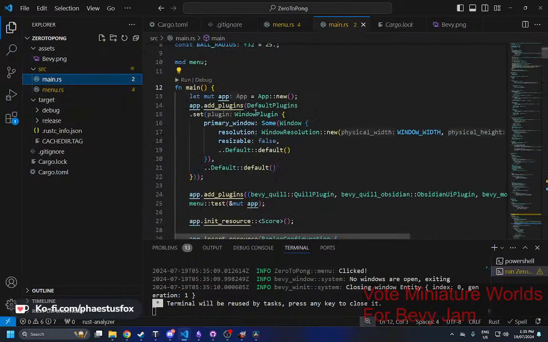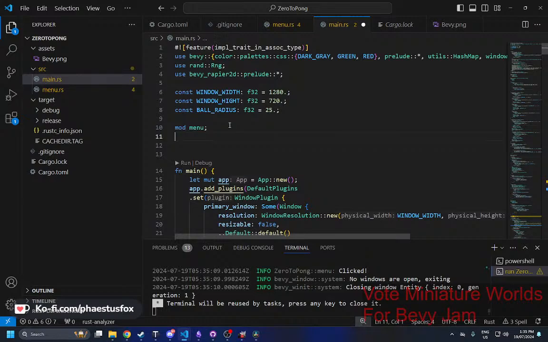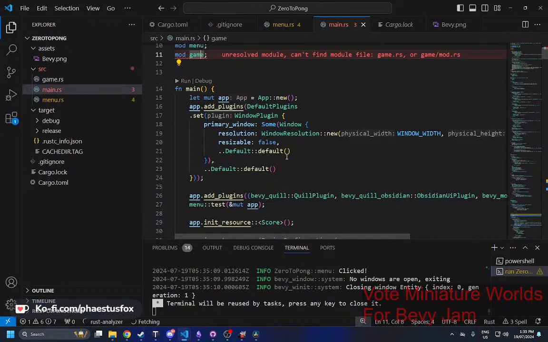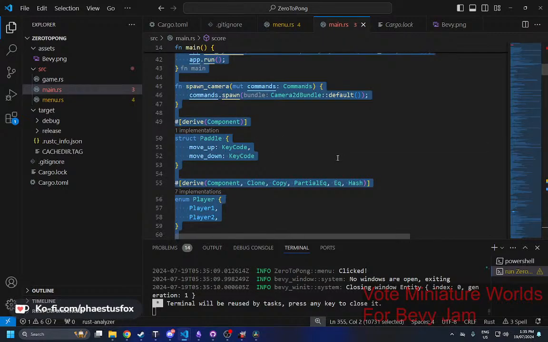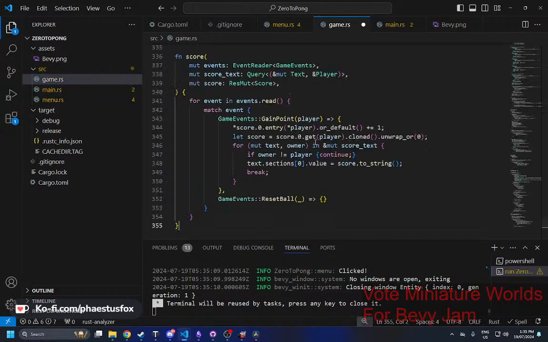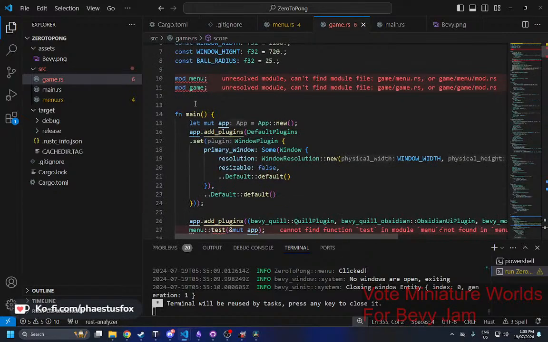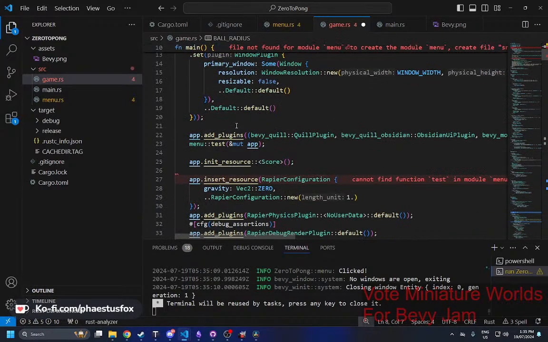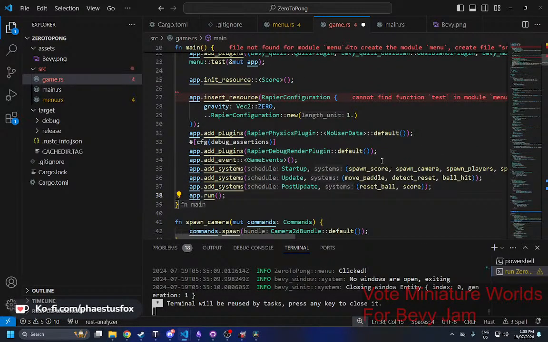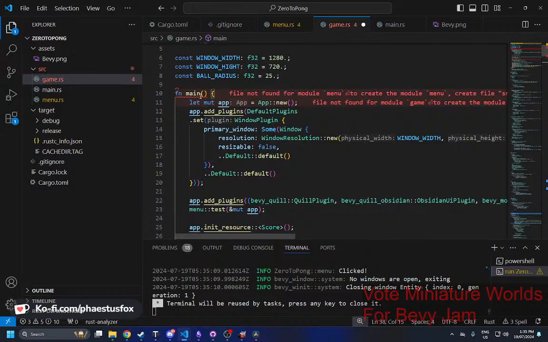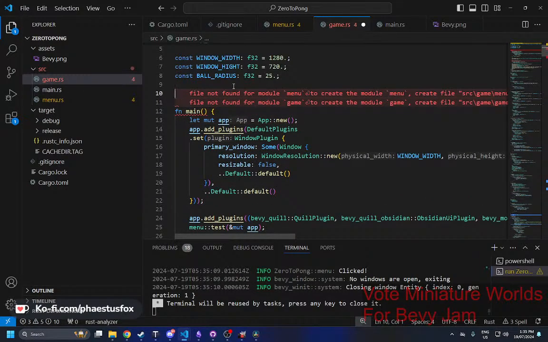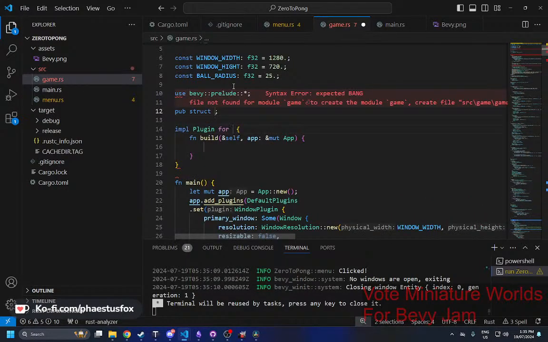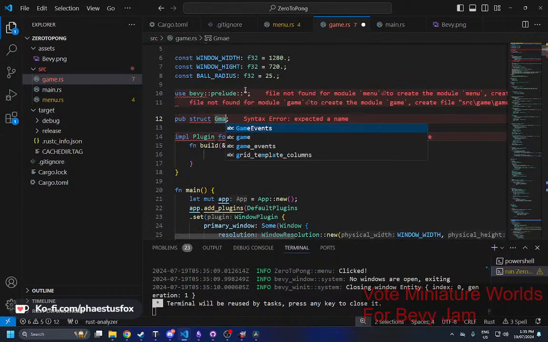So I guess what we need to do is split off a module and say mod game, and move all of this stuff, just A, C, and move it all into game.rs. And then we go up to the top here and get rid of these modules because it's not a thing. I'm thinking we want to probably turn this into a plugin for one. So we need a plugin, and this is going to be game plugin.